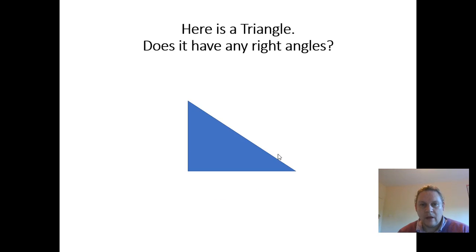Next one. Here is a triangle. Does it have any right angles? Are there any right angles on this triangle? So remembering it's that L shape. Now, how many can you see? Is this going to be a right angle? No, it's not an L shape, is it? This is more the shape that we're looking at, okay? That is a right angle. Right, you can see this is a much narrower angle here. All right? A right angle is that L shape that looks like this. All right, so there's our right angle there.